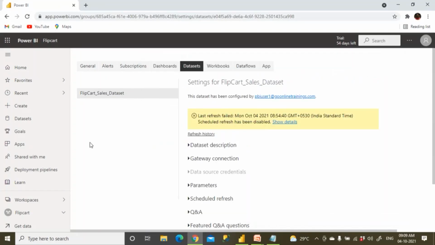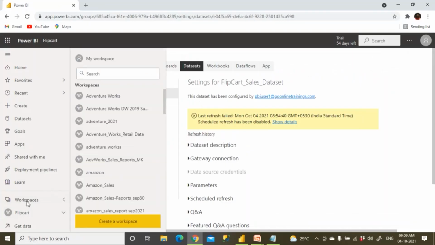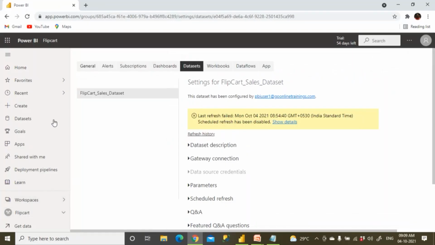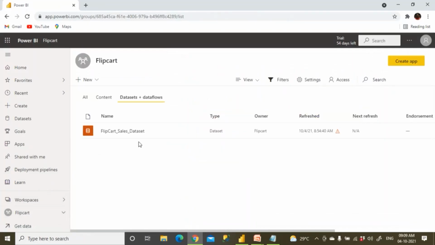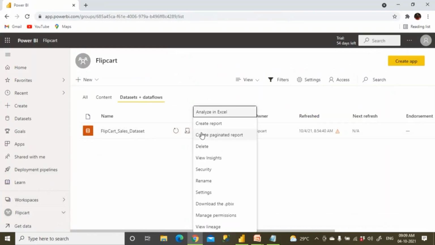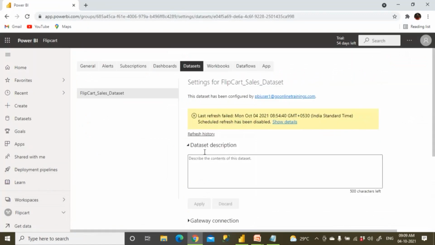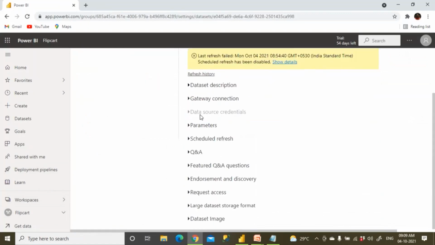Clear? So first you need to go to where? Go to workspace. Now what is my workspace? My workspace is this. Now after that you need to go to dot dot dot, go to settings where you should be able to configure gateways, parameters, schedule refresh. A lot of things we should be able to have.